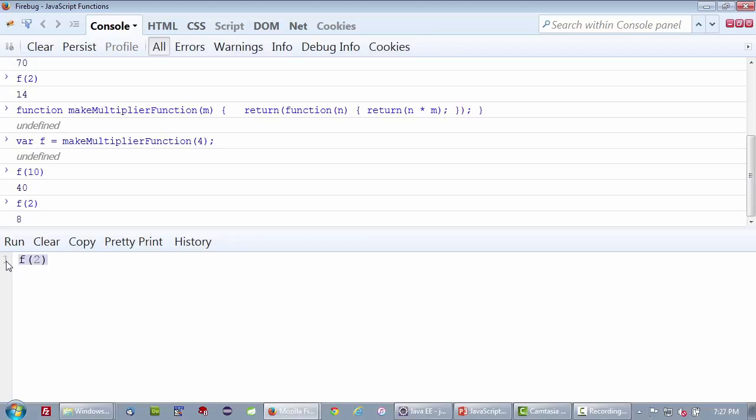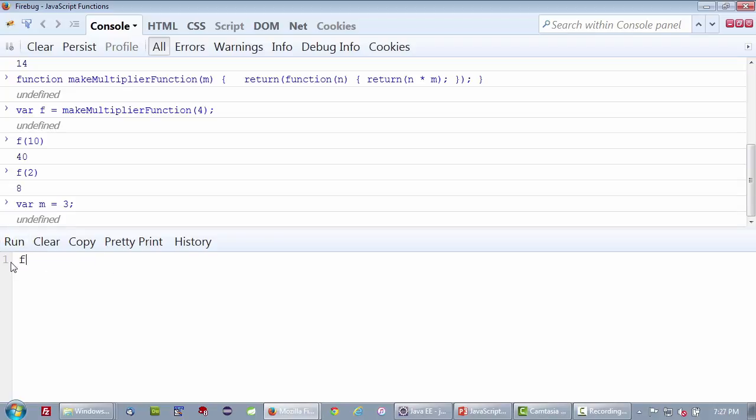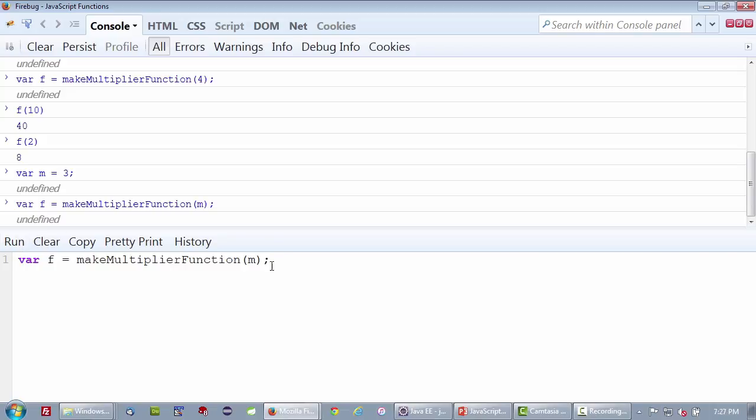Let me try this another way. Var m equals 3. Var f equals make multiplier function m. Okay, so what's f now? It's a function. What kind of function?